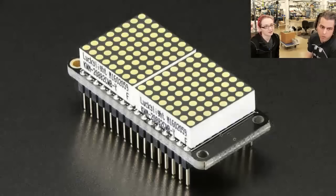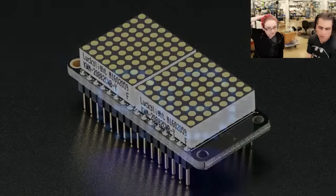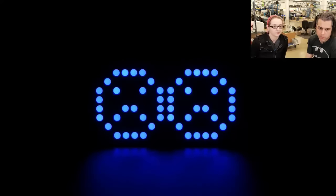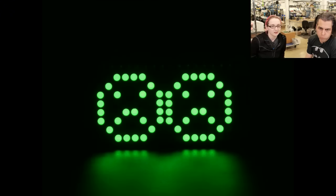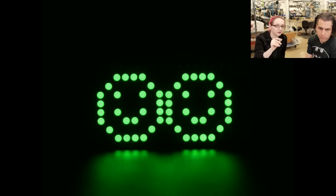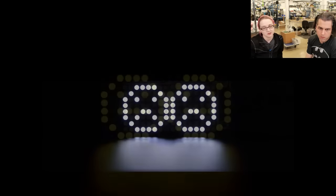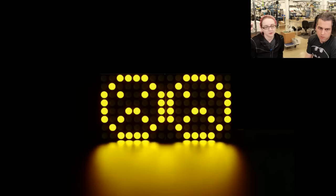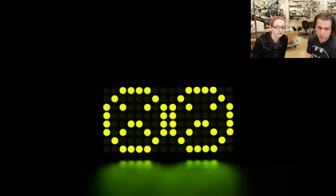Yeah, it is cool. And this is the white one, which has yellowish phosphor. And then, just to show that we mean business, this is serious business. This is a little animation that I think James made, just showing all the colors. And you can even see a little bit of the flicker of the multiplexing. You don't see that when you look at it, but the camera picked it up. The bright white, we have yellow, and blue, pure green, and then we have yellow green, and then red.